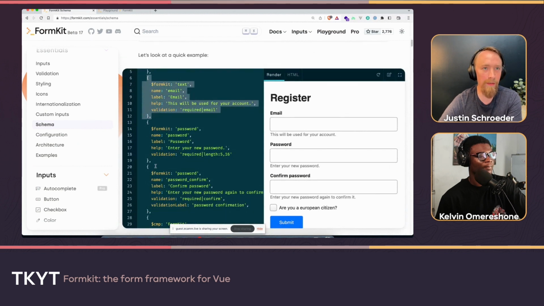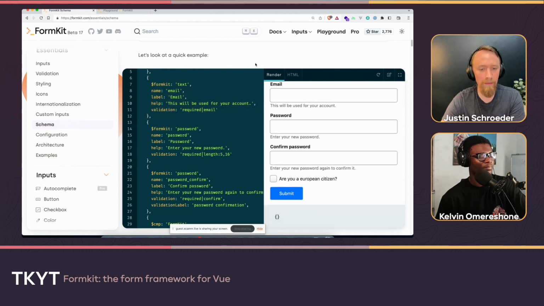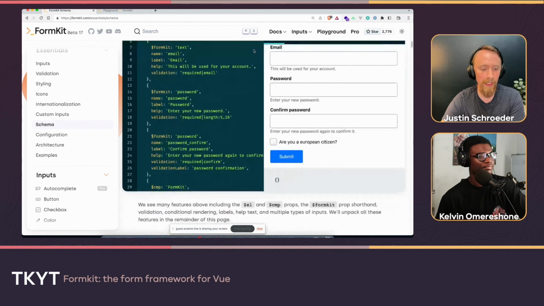And this really matters, because now you can store this in the database. You can cobble pieces and parts together. You can architect it however you want. You can intercept it. You can modify it. You can do all kinds of stuff because it's in this serializable format. But it doesn't mean that you've lost the reactivity.